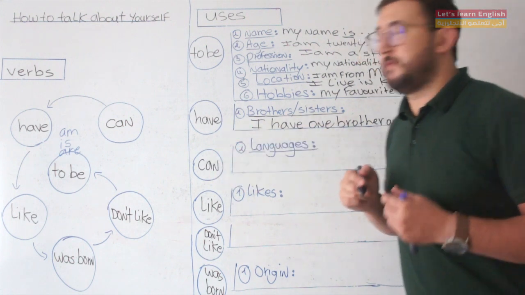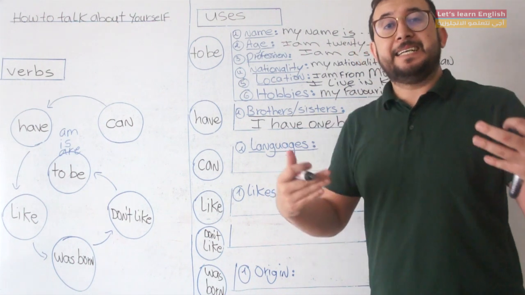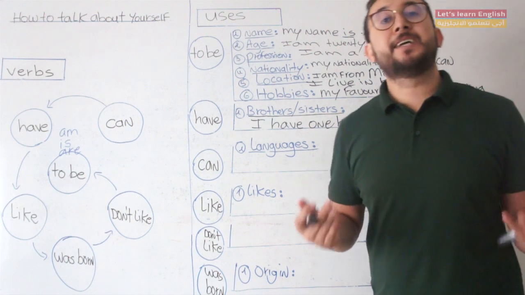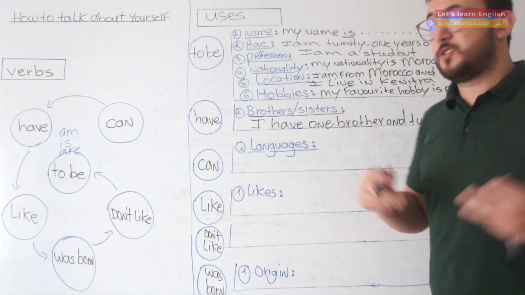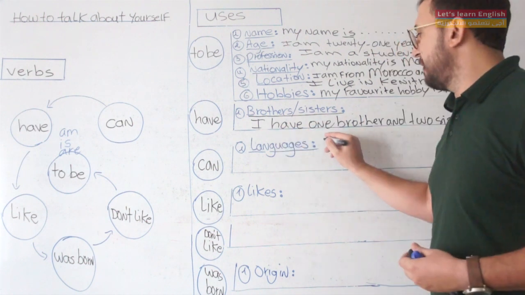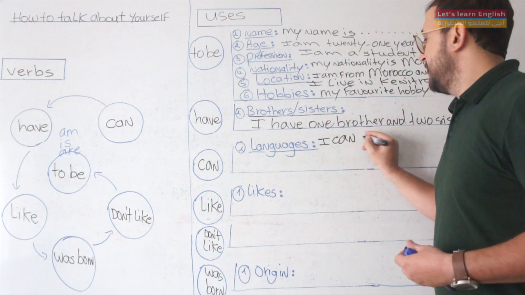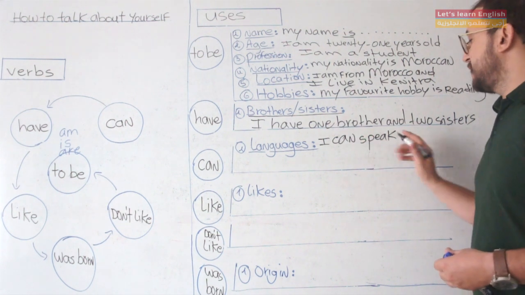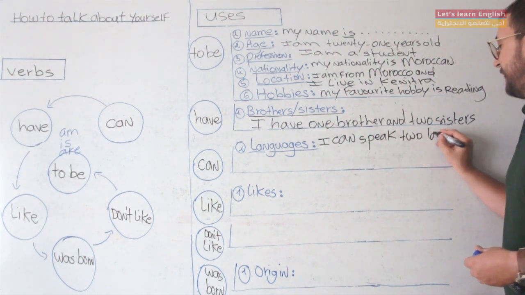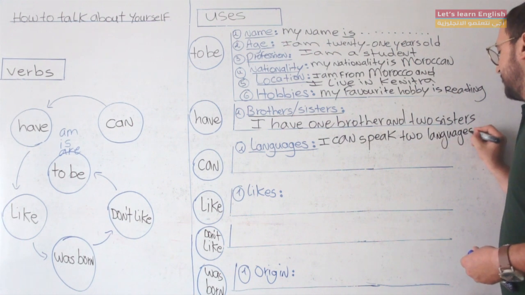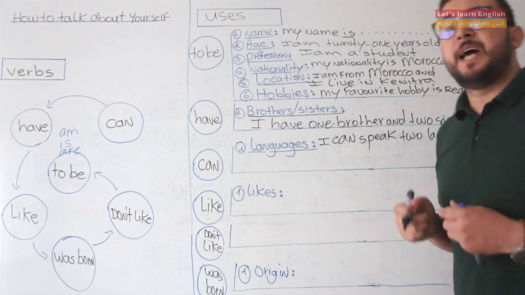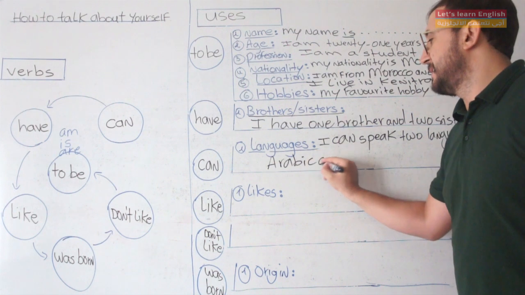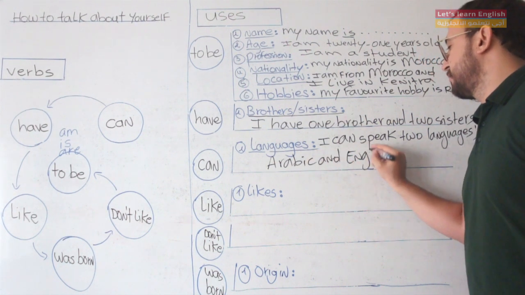Okay, so let's move on to verb can. I can. أستطيع. عندي القدرة أن ندير شي حاجة, for example. Right. So the verb can be used with languages. Right. Languages هما اللغات. So ممكن نشوف شحال من اللغات اللي كنتكلم. I can say, for example, I can speak. Then ديما the second verb should be put in the infinitive form. I can speak, for example, two languages, right? I can speak, for example, like two languages, right? And semicolon, I can say Arabic and, for example, English, right?